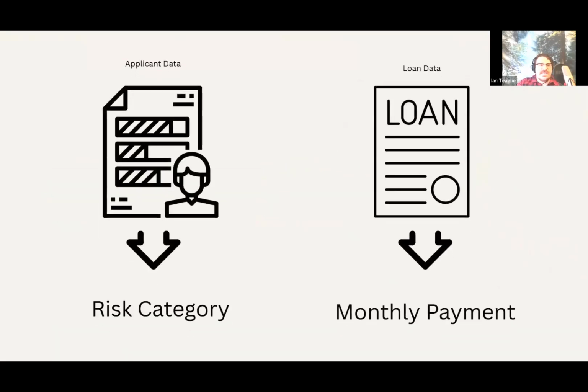So part one of the project was to calculate the risk category that an applicant falls into for a loan organization. This was done using data on the applicant. And the next step that the organization wants to take is what will the required monthly installments be for that applicant? So say I apply for a loan using my applicant data, they'll calculate the risk category I fall into. Now using data on the loan that I want, such as loan type, amount, rate, and term, they want to figure out what I will be paying monthly to determine if this is something I can afford or not.